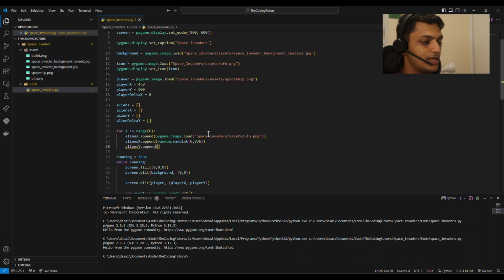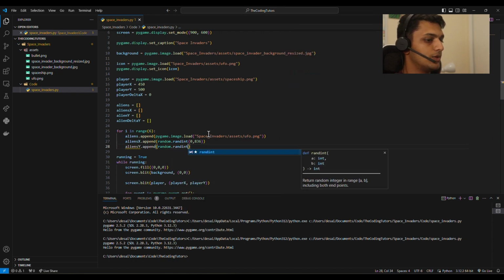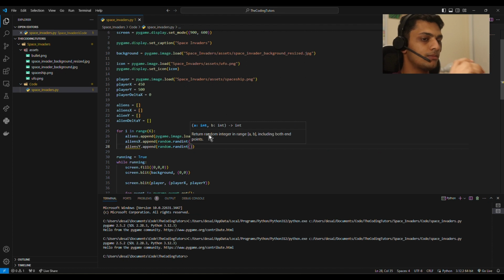But what we need to decide here is our maximum Y value, right? Because we've decided that once the alien reaches the level of the spaceship, we've lost the game.